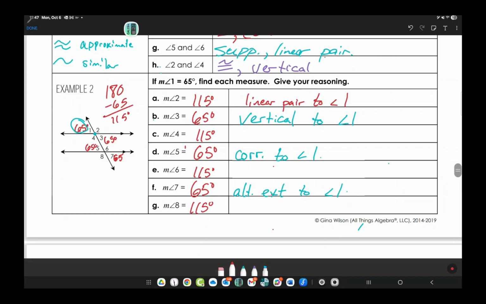Either one's fine. I was going to say corresponding to 8. That would be true. I'm absolutely fine with it. The only thing is I don't know what 8 is yet. I mean, I know what it is, but I haven't based 8 off of anything else yet. So it has to be something that we already have. Sometimes I could say linear pair to 1, linear pair to 3, because I have those already by the time I get to 4. Or you can say vertical to angle 2. I don't care because your homework is just going to ask for the number. It's not going to ask for justification.